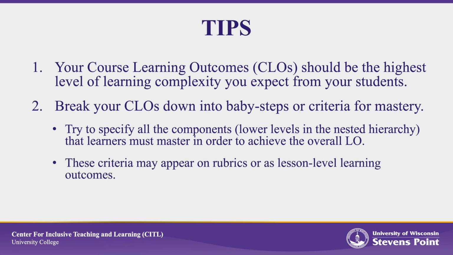These criteria or baby steps may be used as lesson-level learning outcomes or on rubrics as the component knowledge and skills that students need to demonstrate to show that they've achieved the learning outcome. Finally, be sure that the assessment tool you use to evaluate student achievement aligns with the action specified in the learning outcome. For example, if you want students to explain something, you can't measure their ability to do that using a multiple-choice exam. Your assessment should allow them to generate novel verbal constructs to demonstrate their ability to explain.